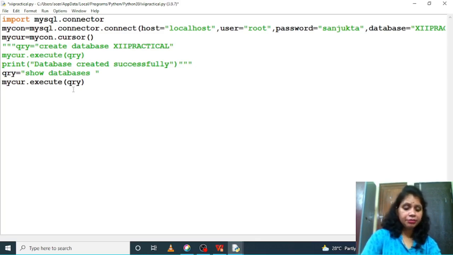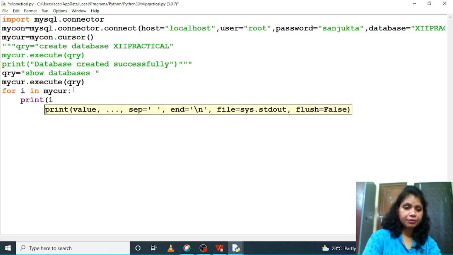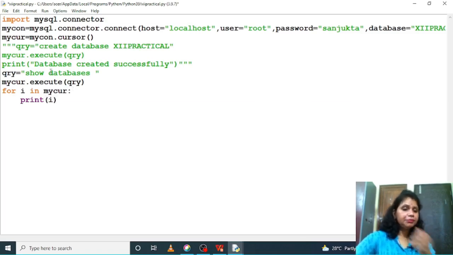After that, we have to continue a loop, because many databases are there, so repeatedly we have to access the database. So here, for I in my cur, because this is my cursor object, then print I. So friends, here I have used show databases. That command is used to display all the databases, but to display them you have to continue a loop so that you can display the databases. So, let us execute.